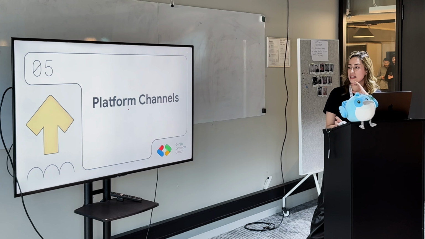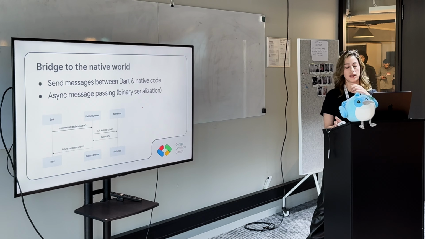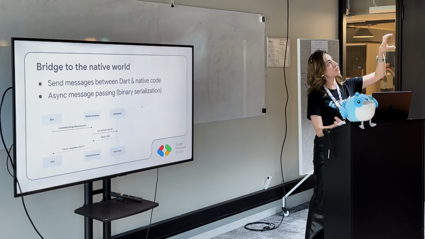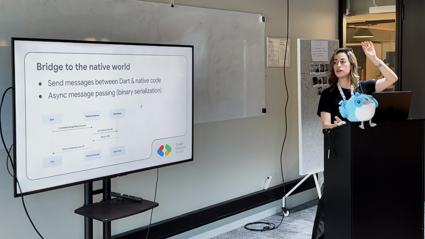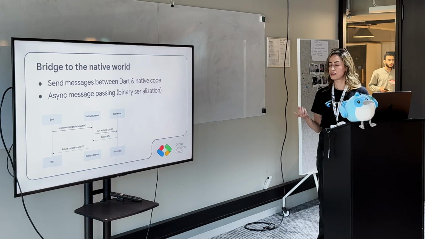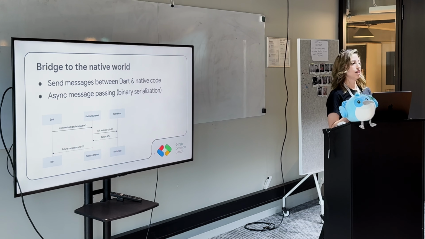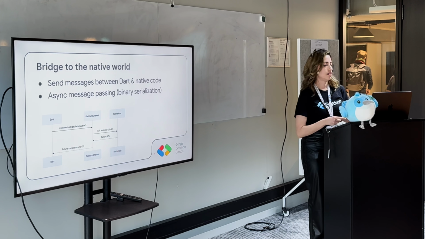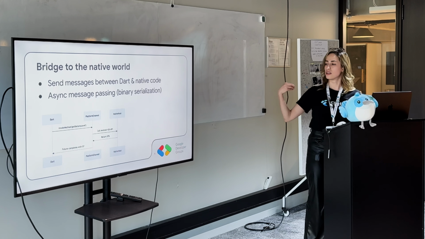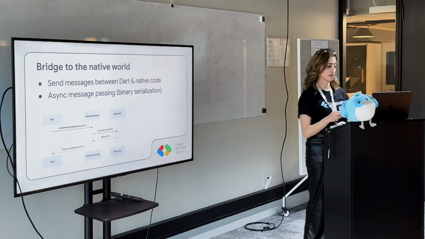So I will start by explaining platform channels first. Do you remember probably the diagram going from platform channels to battery, sensors, Bluetooth? The platform channel is actually bridging our app to the native world. It sends and receives messages between Dart and native code. It's asynchronous with binary serialization. It's easy to use and built in for standard types. But serialization has a little bit of overhead. If you are doing large data related work, that will be really slow.